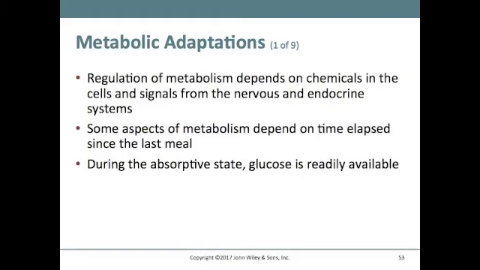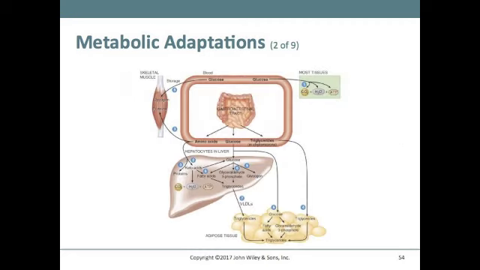During the absorptive state, some of the absorbed nutrients are catabolized for the body's energy needs, or some are used to synthesize proteins. So if we turn the page to 1022 and look at figure 25.17, we see the principal metabolic pathways during the absorptive state. During the absorptive state, most body cells produce ATP by catabolizing glucose to carbon dioxide and water.